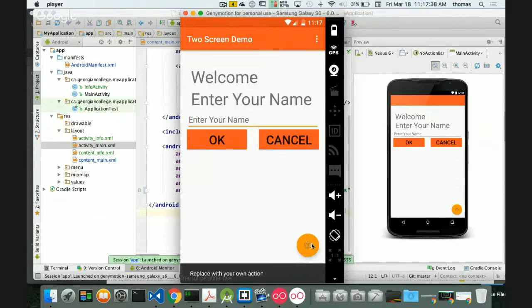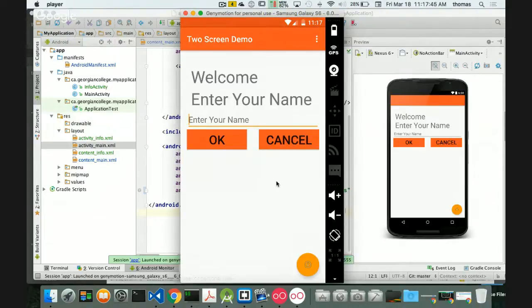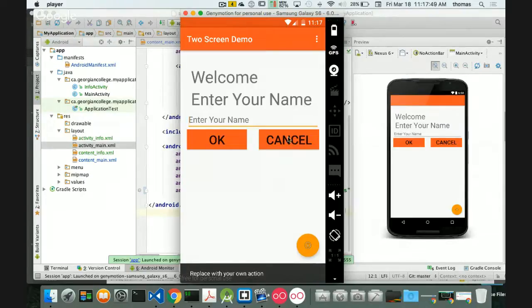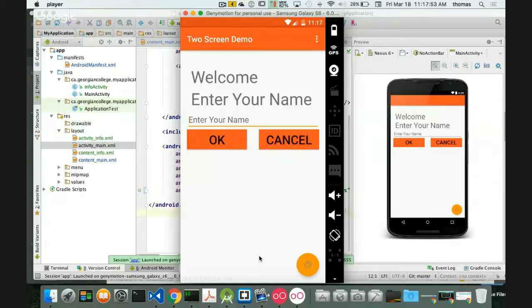Now we're going to do it so that it doesn't just show us this. When I click on this button right now, which is just entering my name or whatever, I want to start my new activity. That's what I want it to do. I don't want it to do a toast or this little snack bar that comes up on the bottom. That's what it's called. I want it to take us to the new activity.